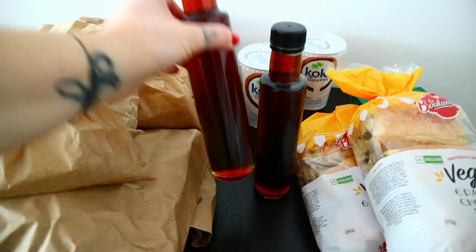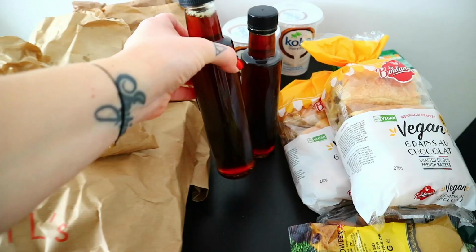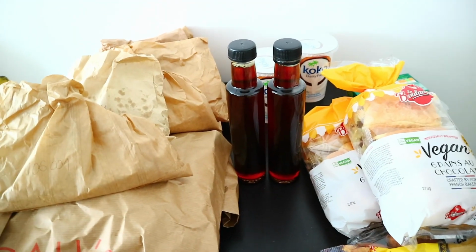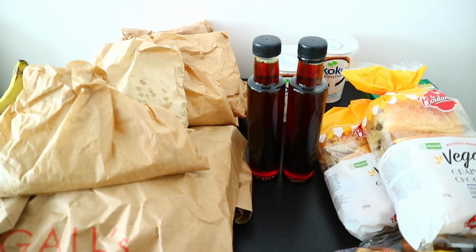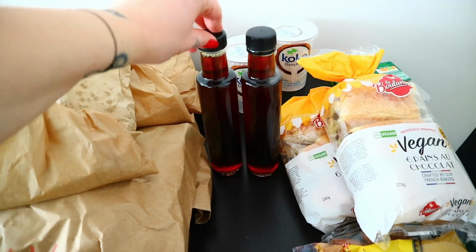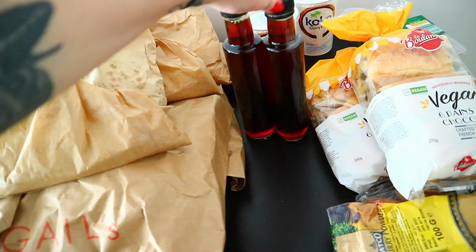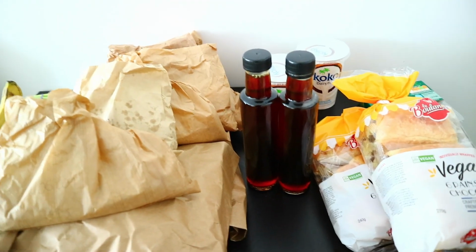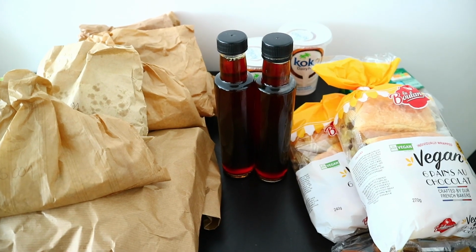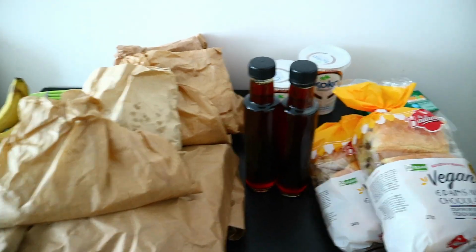And this is organic Canadian maple syrup, which normally would be really, really expensive. But they basically gave me half a litre for free just so that it doesn't go to waste. And as I didn't have any bottles with me, I just had to buy like 2 little bottles, but I can easily reuse them in the household. They're like 2 times 250 ml. Thought that might be a good investment, and then I have some bottles at home and have now a lot of maple syrup. It actually happened to be on my shopping list as well to buy maple syrup, so this was just a really lucky draw today.